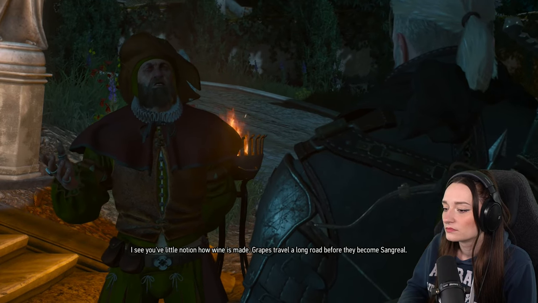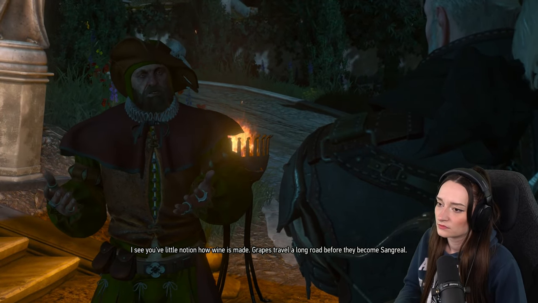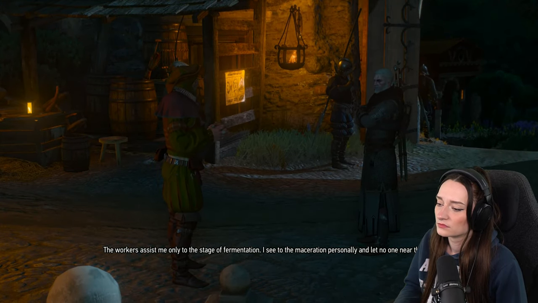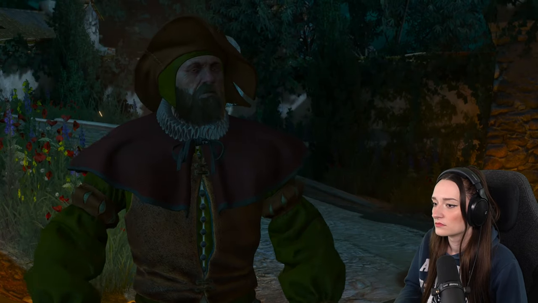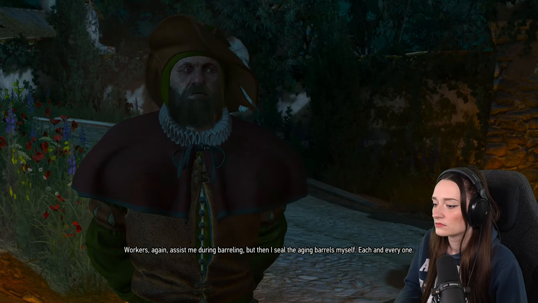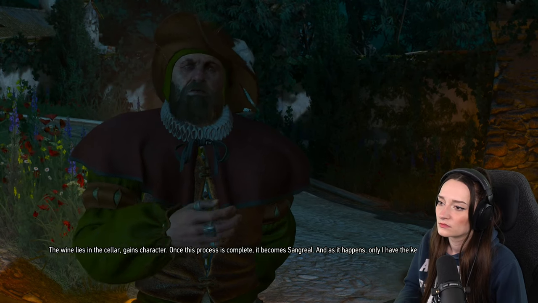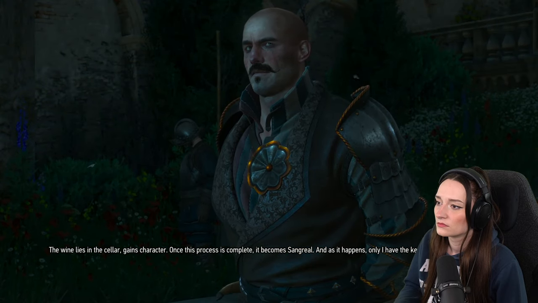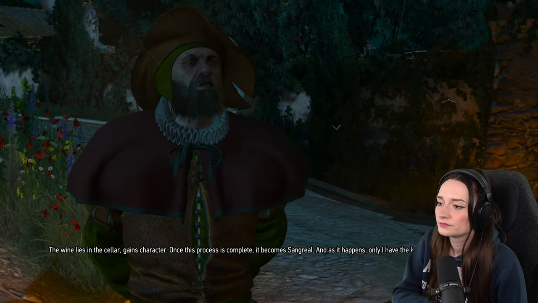I see you've little notion how wine is made. Grapes travel a long road before they become Sanreal. The workers assist me only to the stage of fermentation. I see to the maceration personally and let no one near the fat. Workers, again, assist me during barreling, but then I seal the aging barrels myself, each and every one. The wine lies in the cellar, gains character. Once this process is complete, it becomes Sanreal. And as it happens, only I have the key to the cellar in question.